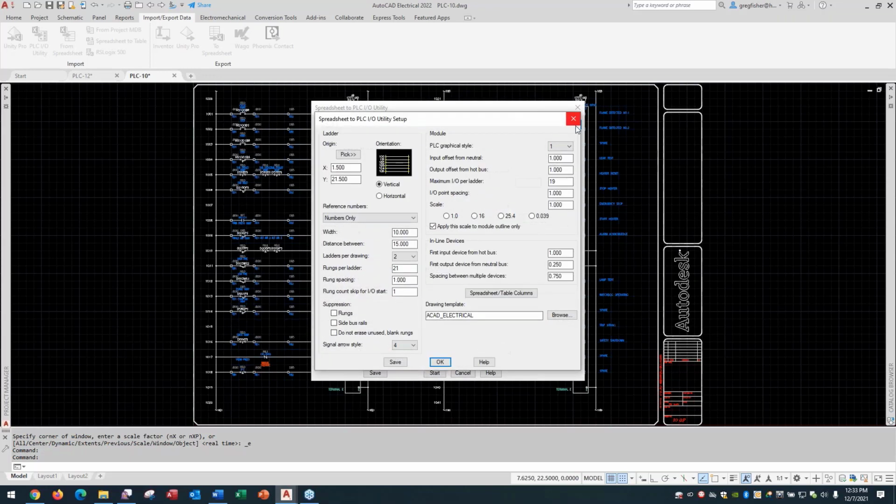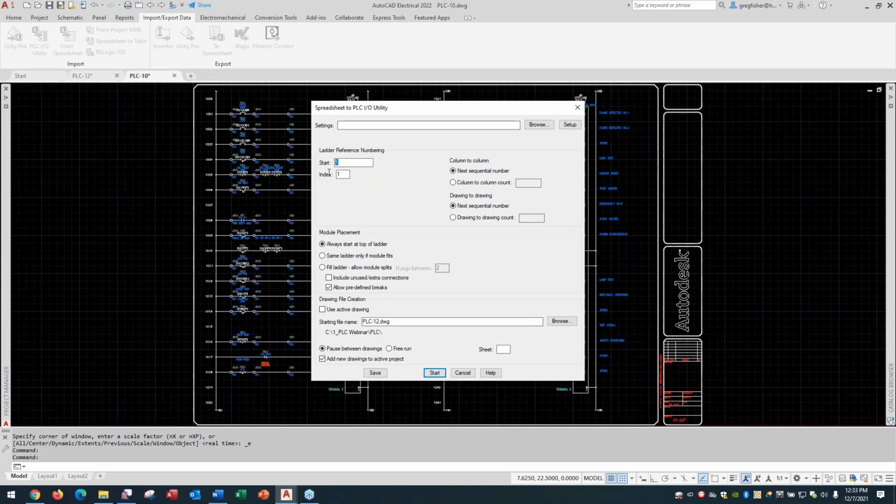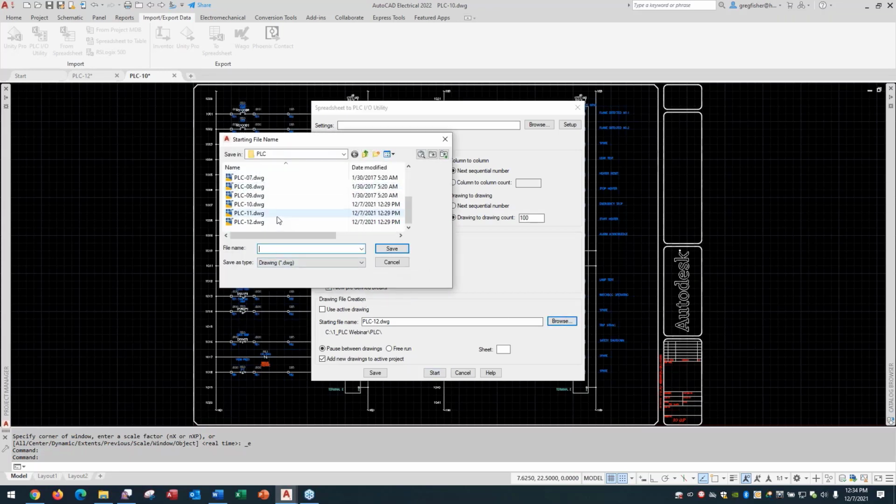And I'm going to leave all the settings the same here. And I'll make this one 1300. Leave all this the same. And then I'll make first drawing here 13.